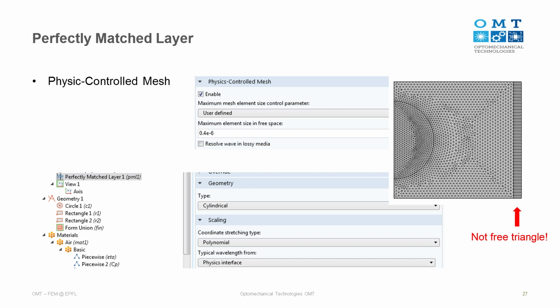Yes, indeed. It depends on which kind of coordinate stretching type you are using for the system. Here you use cylindrical, which means overall in the 3D plot, you also have a radial expansion of the mesh, but in the cross section it's rectangular.